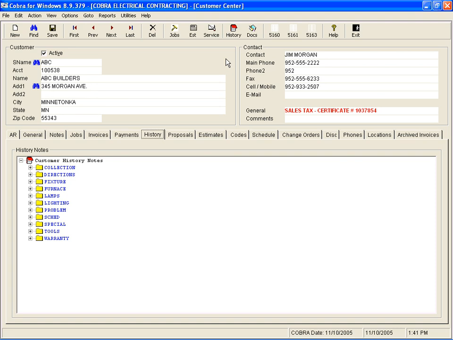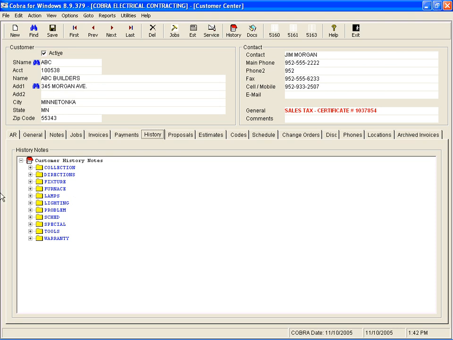You can access the help system on history notes, learn more about it. But whenever you find that you're storing and trying to retrieve information about installed equipment or problems that you've had in the past or special items that you've installed that you don't normally stock, that kind of thing can always be stored in history notes and retrieved in here. So as I come in here, you can see what are called the key words for this customer's history notes. Now, key words are nothing more than that. They're key words that define different types of notes. Think of them as, again, file folders, like you see here.